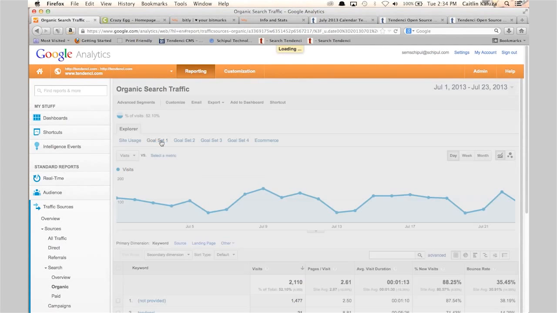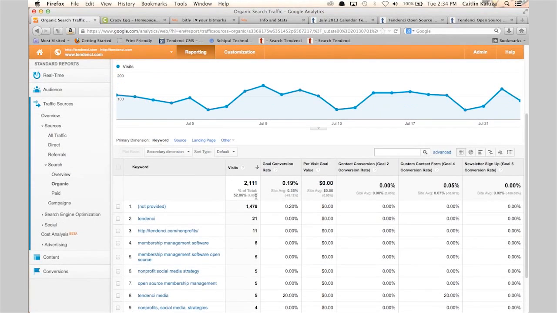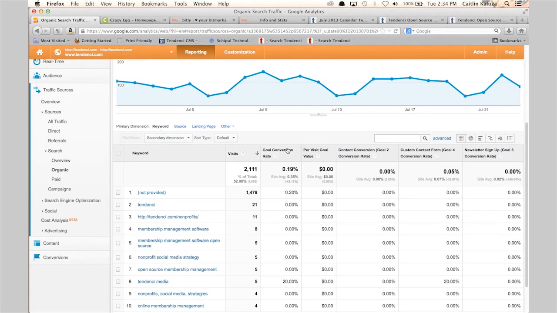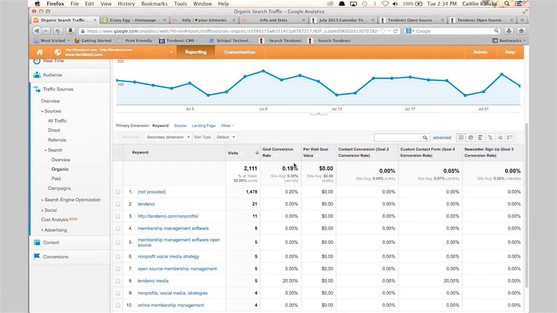But now when you click on this tab, it shows me data not just by visits, but my goal conversion rate as well. So for all of those reports we've been looking at with keywords and content and all of that, we can look at not just, did this bring in traffic, but did it actually bring in conversions? Did people actually fill out the contact form? Did they actually do something once they came in?